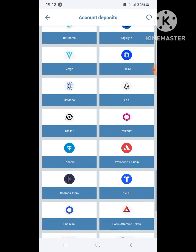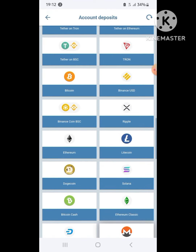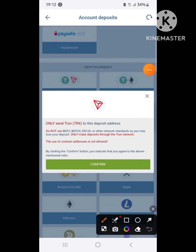Today we are going to use TRX — there are various cryptocurrencies available but my focus will be on Tron, TRX in short. You can only send TRX through the TRX deposit address. Don't use the BEP20 or ERC20 networks — just use the main TRX or straight-up TRX address.